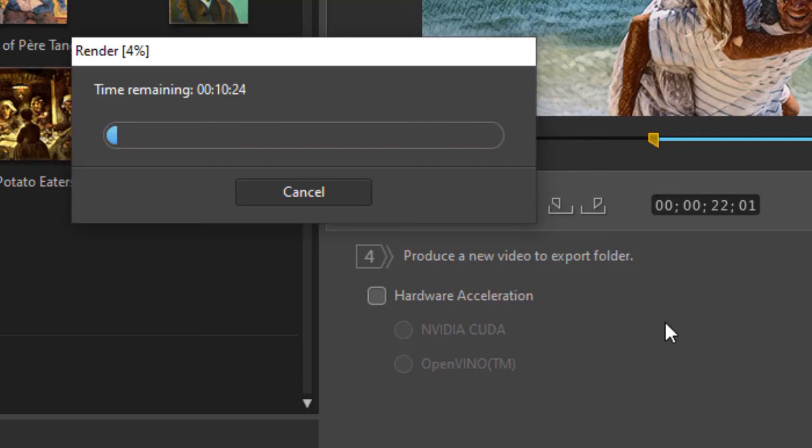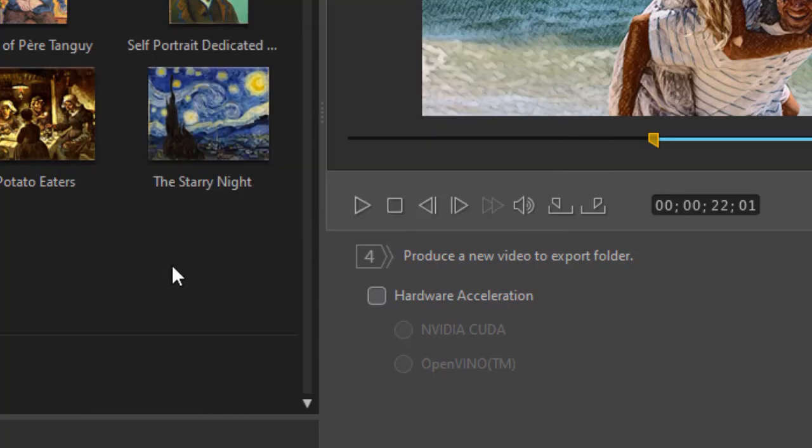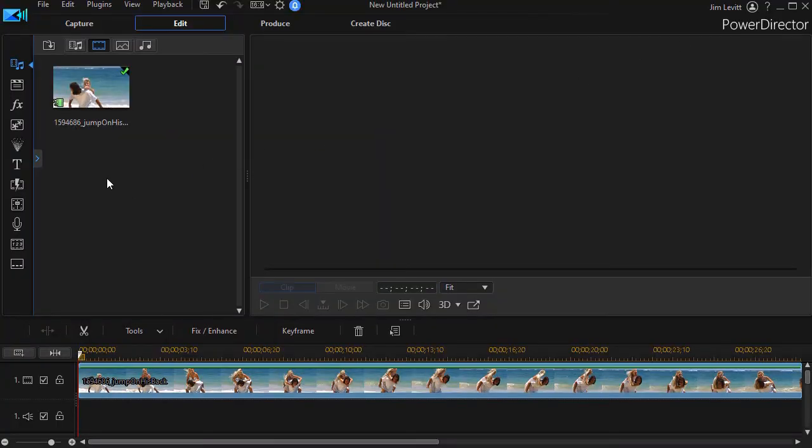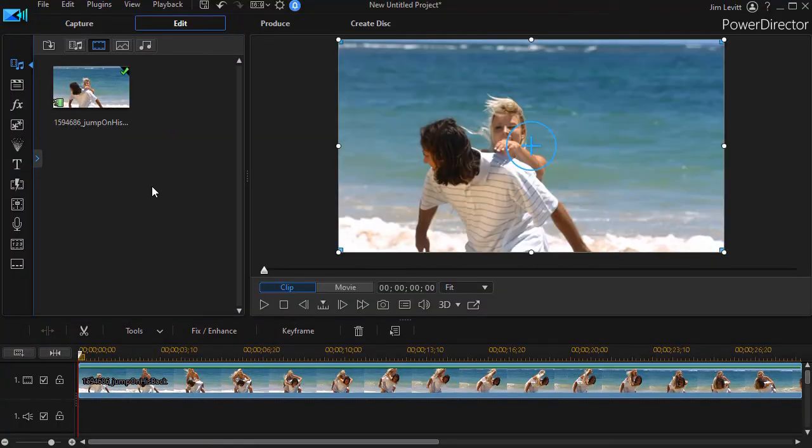Let me give you an example. I produced the one that you saw a few moments ago that was approximately 21 seconds long. That took 16½ minutes. But that's the process. And when you're done transforming, what it will do is it will take that modified video and place it in your media room. Then you can treat it like any other video you have and edit it, use transitions into and out of it, modify it in PowerDirector any way you want.